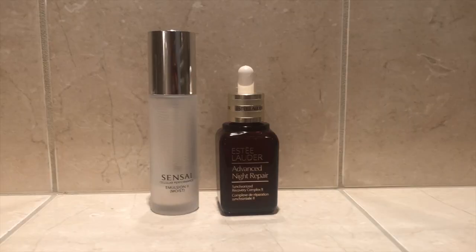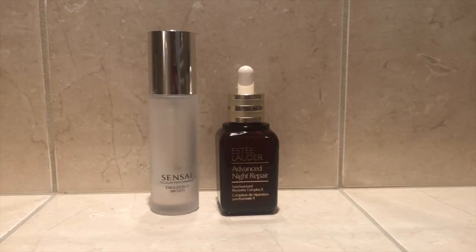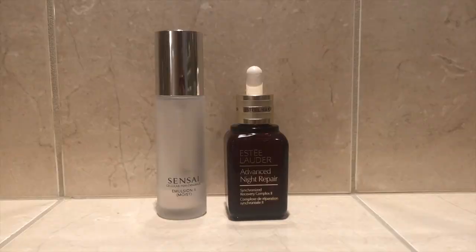This is a bit of a fail — my day cream by Sensei and Estee Lauder night repair serum. Face cream has been bothering me because I just don't know how to find one that is natural. I sometimes think I've found something natural but then the ingredients are iffy, and on top of that it either comes in plastic packaging or it's sold in China, which means it's probably tested on animals because the law in China requires that. So if you know of any serums or face creams that are completely natural, hopefully cruelty-free, and come in sustainable packaging, please tell me in the comments.